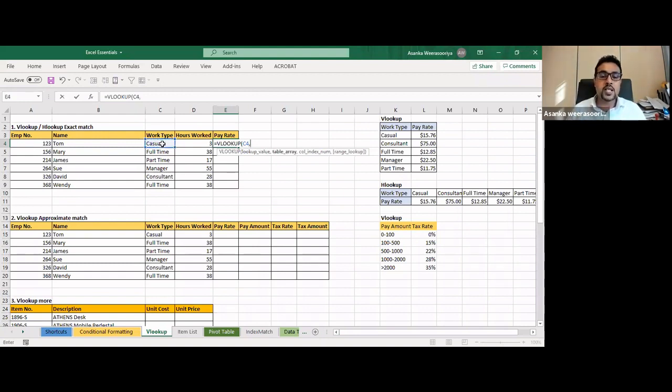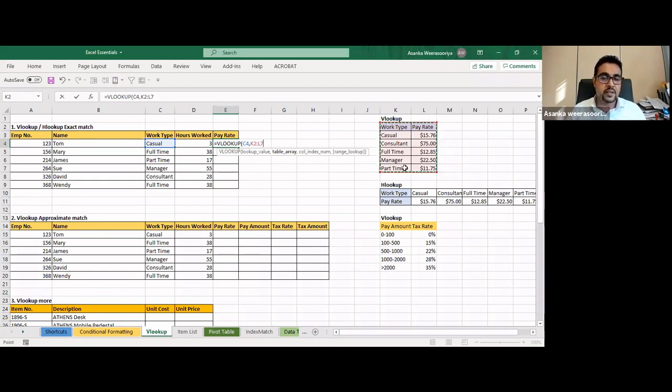You are going to return the pay rate by looking at the work type, so you pick the first employee's work type. This is the cell C4. After that, the table array, where you want to search for that pay rate based on the work type. This is the table array. At the moment, this is a very small data set, but later I'll explain how to use it practically. Don't worry. Then the next step is how to use a large data set. I'll explain it later.